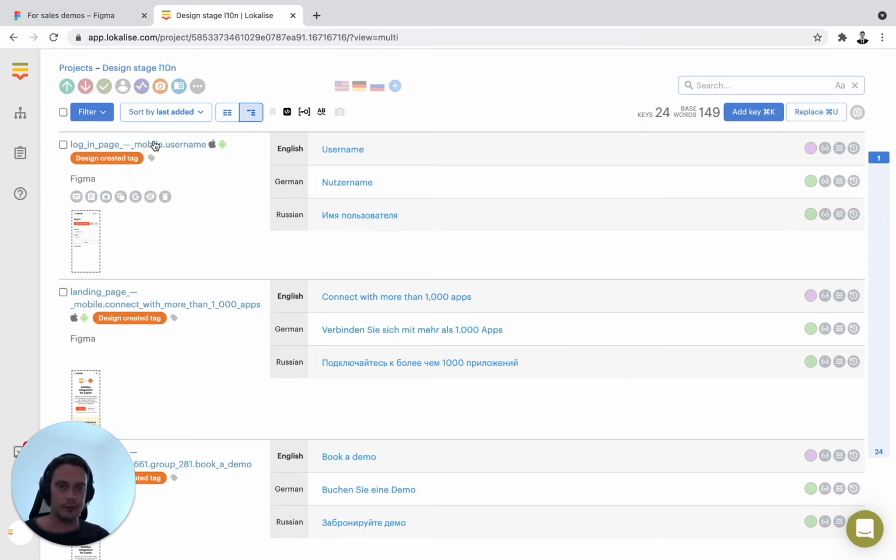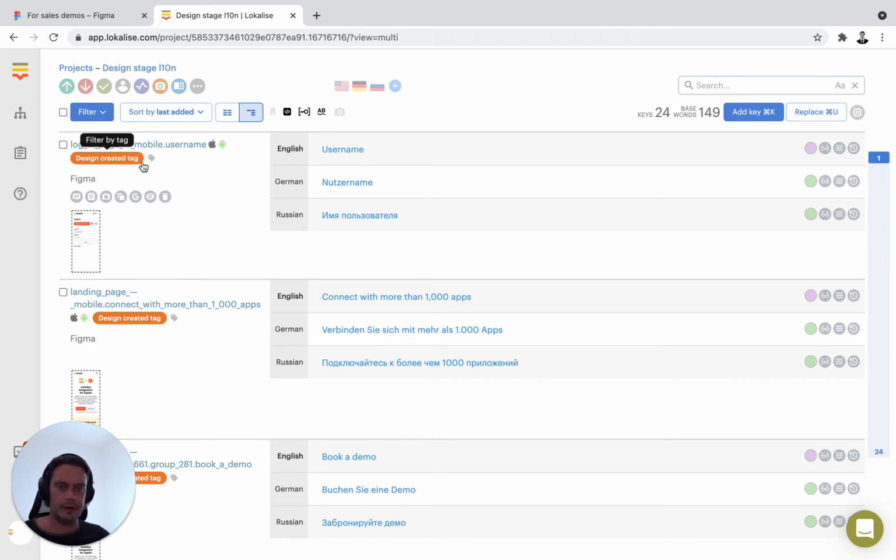So here you're presented with all the different keys and key names that were created from the plugin. As you can see, a key name was generated automatically for me based on the key name convention selected and based on the naming of my design. So the artboard and the elements, if it's properly named, it's very simple to use our out of the box key naming generator. Then we were presented with the key tag that was created from the plugin.